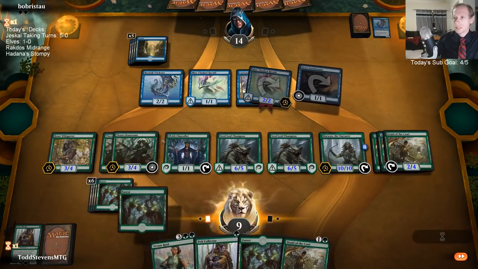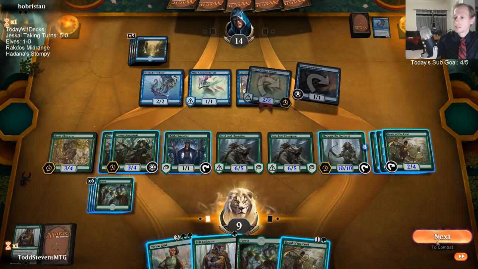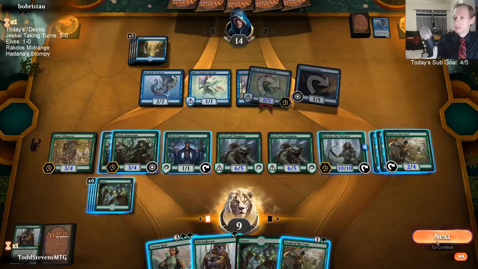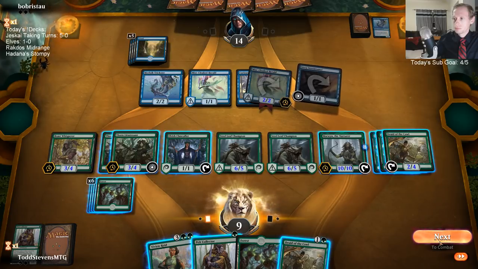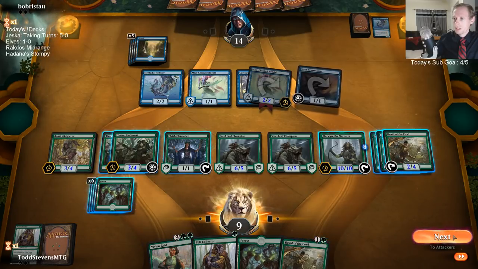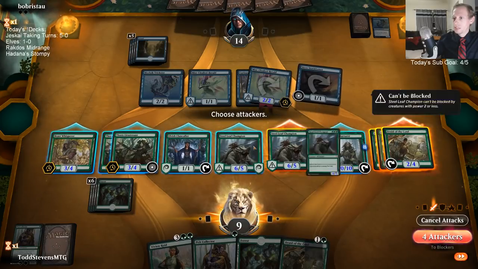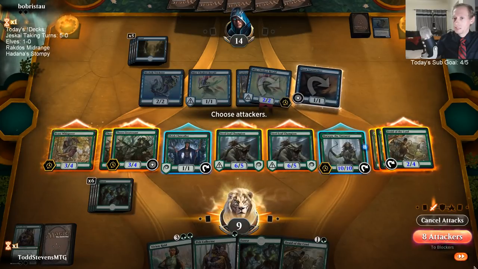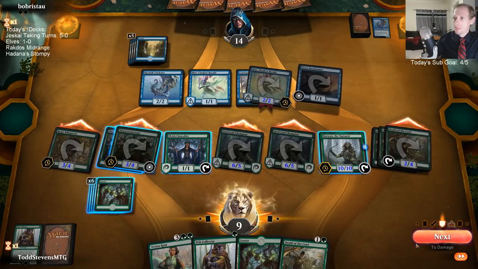I think that was turn 6. I think we missed a land drop. Looks like they're letting us attack. I think I just go to attackers. Attack, attack, attack. No blocks.